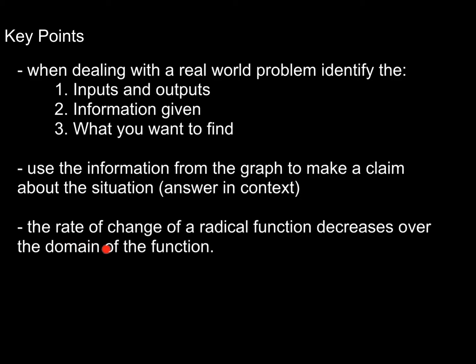And last but certainly not least, what we just spoke about, which is that the rate of change of a radical function decreases over the domain of the function. What we saw is that as the skid marks increased in length, the speed did increase, but it increased by less and less. And that's what this statement is saying here. So maybe take a second, go back to the previous slide, and really make sure that this statement makes sense. When you're done, let's go ahead and try one more problem.